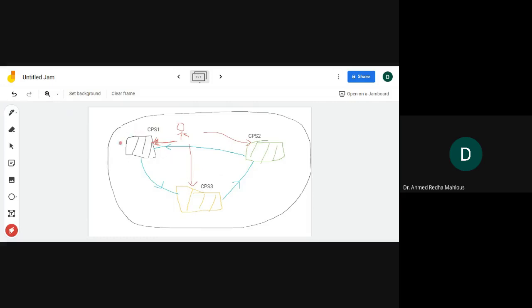The same way, if each device is working on its own, it is easy for an attacker to attack that device. But if there is some cooperation and collaboration, touching CPS 1 means you are going to touch CPS 2 and you are going to attack CPS 3. That means it is in the interest of all the remaining CPS to collaborate, to coordinate, and defend against this attack. It is to their benefit to eliminate this attacker, because he is considered a threat to the other CPS. This type of defense is known as defense in breadth.